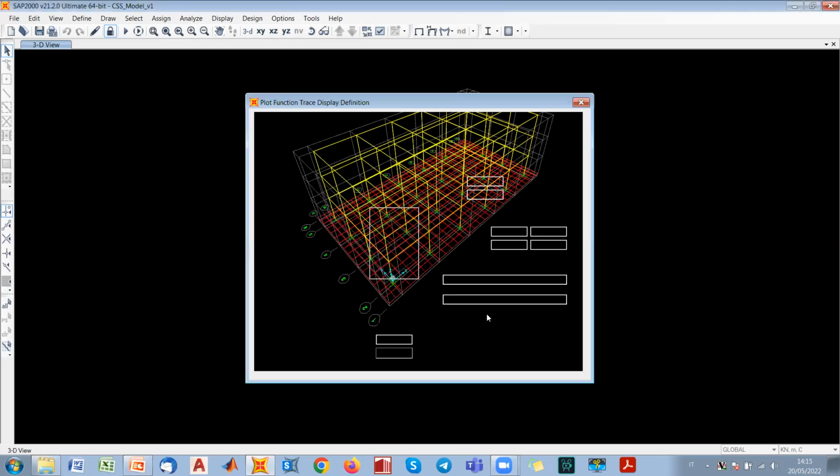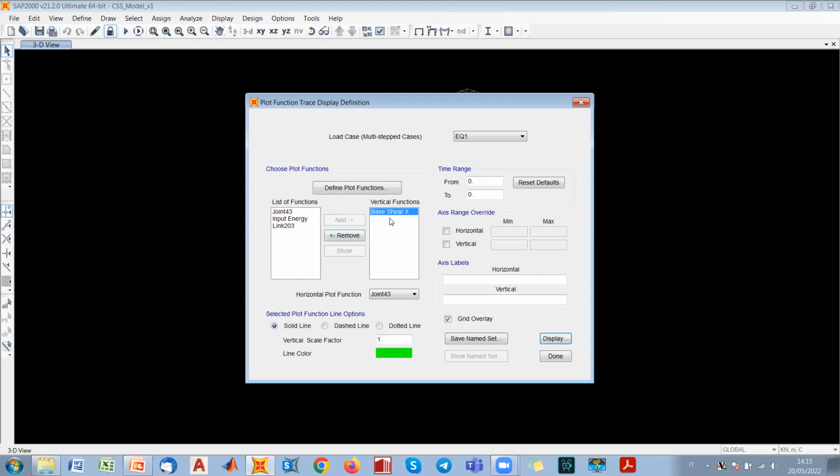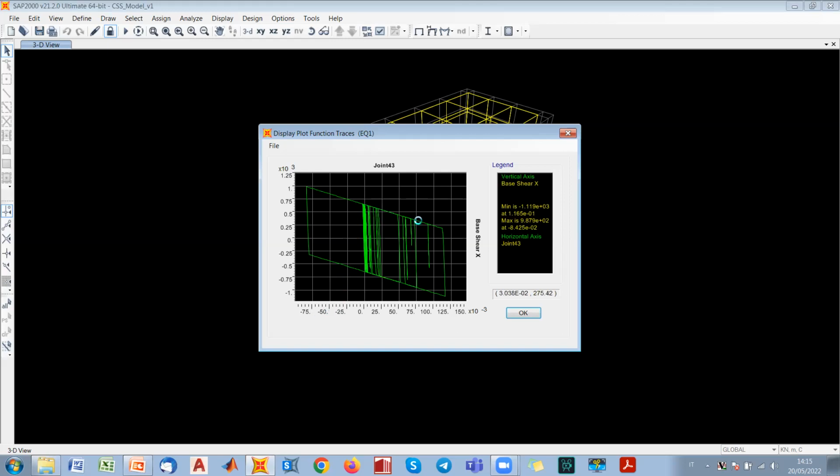But if we go back to analyzing the base shear, the base shear is actually related to the total isolation force, so all the isolators together. You see that, as you may remember, there is a minus here for the force on the vertical axis, simply because we are considering the base shear, and the base shear is a reaction force. So there is a minus with respect to the force applied to the isolation system. But nevertheless, we see here that the slope of the post-yielding lines is exactly constant, as we were expecting from the recentering behavior of such devices.